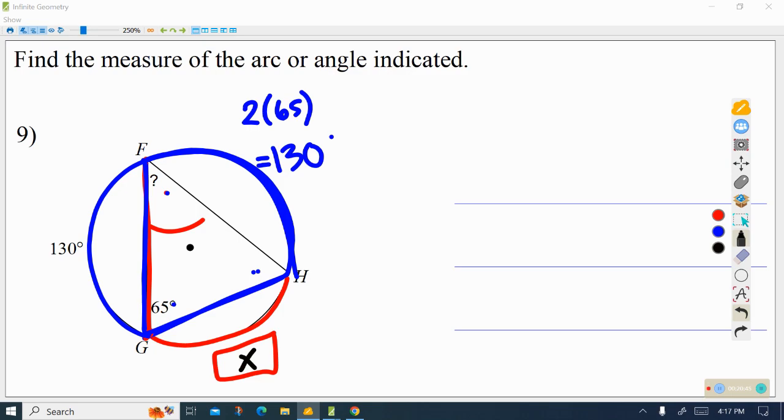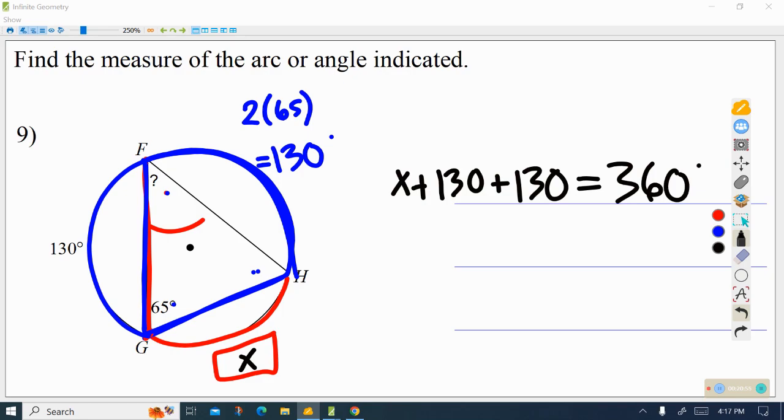Well, I know it has to add up with 130 to make 360, right? Just to put this into some kind of symbols, I know that this is true. Okay? So obviously in this case, x is 100. Okay? But inside is half. So inside here, we would have to put half of 100. And again, the reason why I could do that is because, like we said earlier, this angle intercepts the red arc. Okay? So inside is half of 100, and that will be 50.